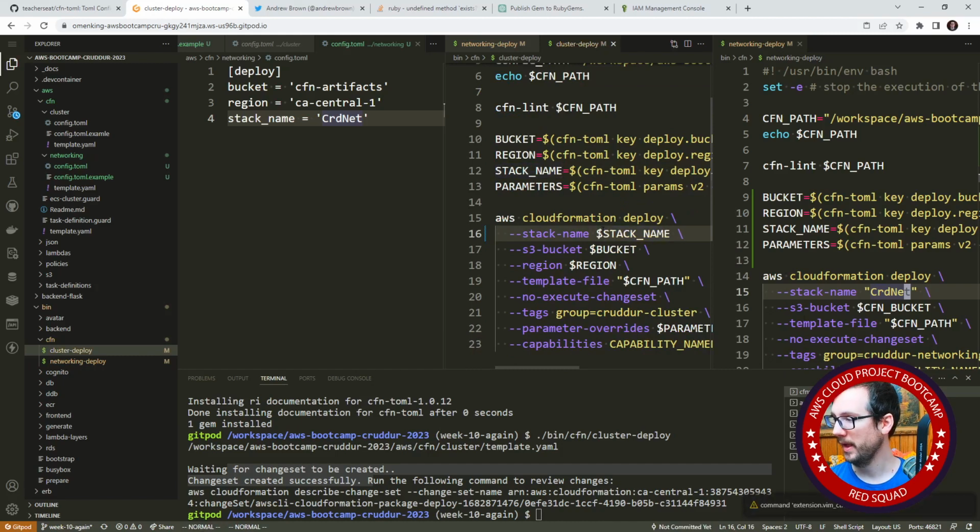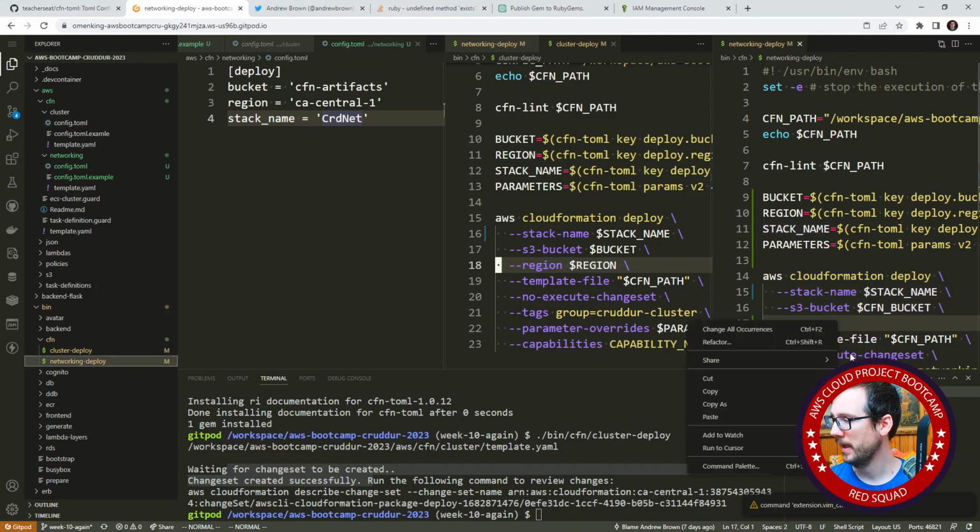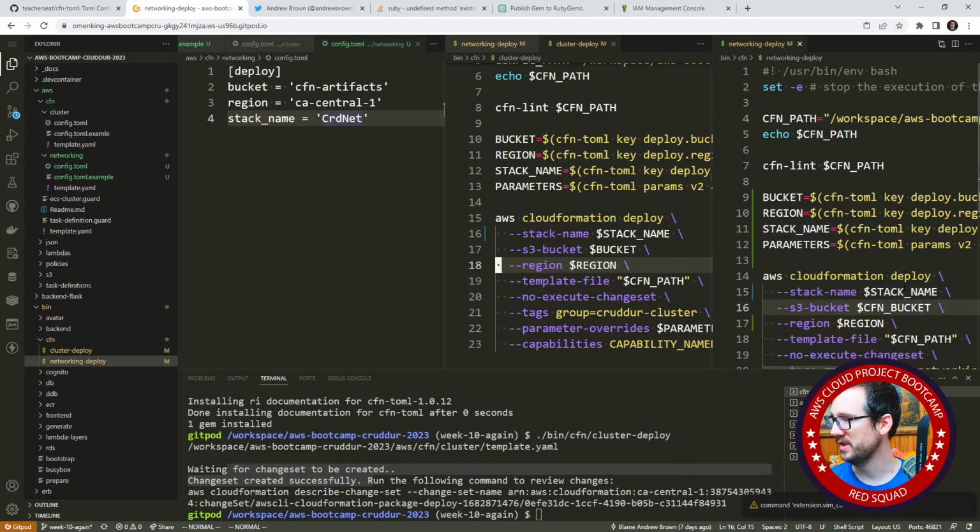Okay. And same thing over here. We'll grab the stack name, and we will paste that on in there like that. Okay. And so, I mean, that looks good to me. We didn't bring over regions. So that's just in case we need to switch regions for any reason here. And then the bucket here is just going to be bucket, because we're not going to rely on that CFN bucket anymore. We're just going to ignore that.